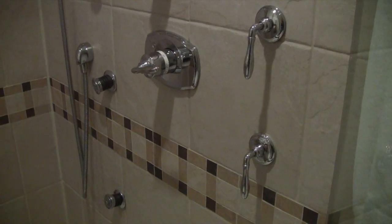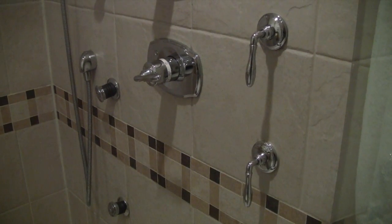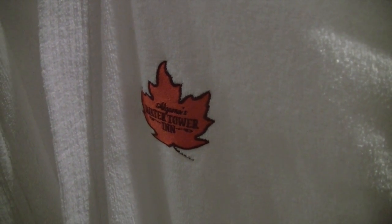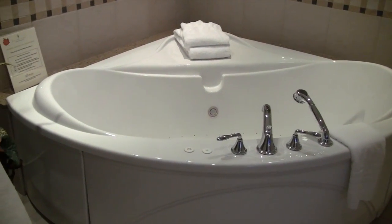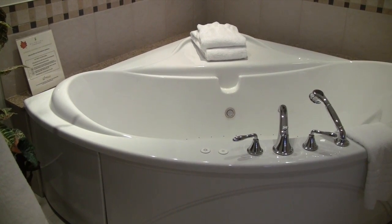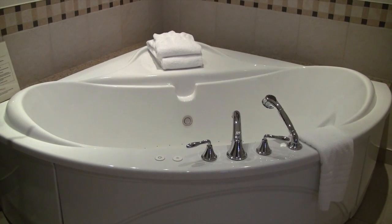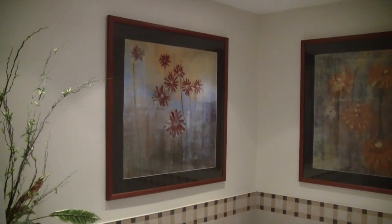Unfortunately, none of them are marked. So you just turn them on and wait to see where the water comes from. Fluffy robes with the hotel logo. And the piece de resistance is the super duper whirlpool tub. That will be in action later tonight — we'll bring you live shots. I think we're both going to have tubs later on before bed.